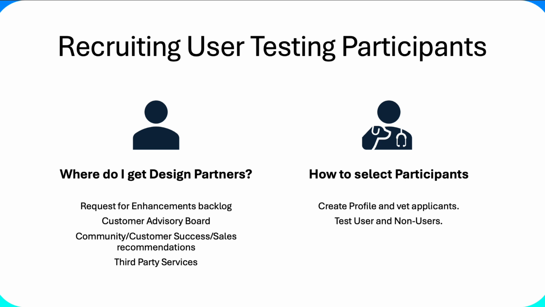So how to select these participants? Really important is who do you want to test with? Going back to our customer module and our segmentation and who is our persona. You need to think about all those things. So you want to create a profile of the person that you want to test with. And then you have to vet these applications, whether it's coming from internally or externally.